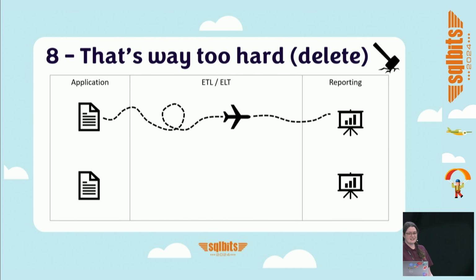Hard deletes. Not all businesses have lakes and lakehouses. If you say to some businesses, have you got a lake? They'll start thinking about that time the dishwasher broke and the kitchen was flooded. A lot of them still have very, very simple setups where you've got an application with a database behind it, going to reporting with a database behind it, and an ETL process in between, which is normally just copying some data across from one to the other.